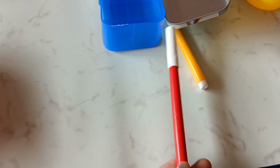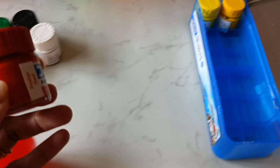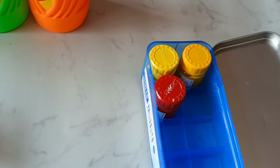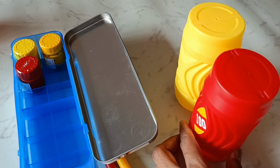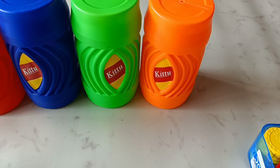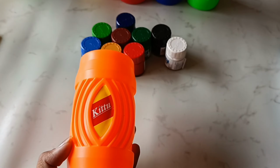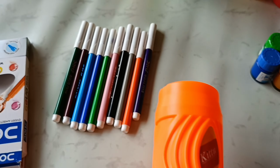This is a red color sketch pen. And this is a poster color, red poster color. Now next color is orange color. Let's find out orange color in sketch pen colors.